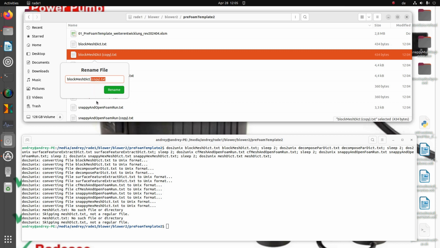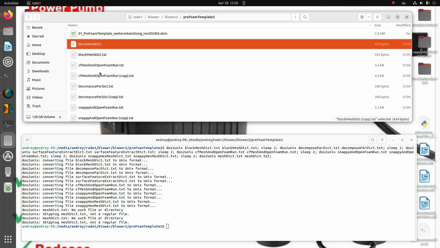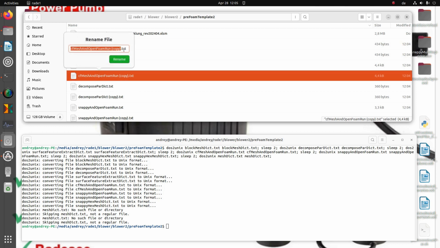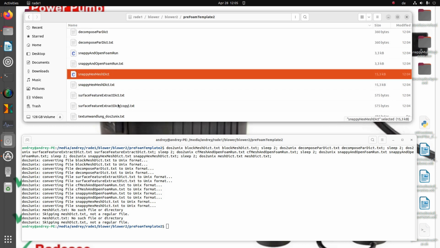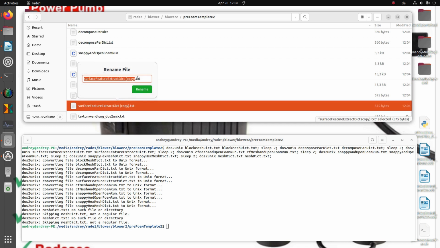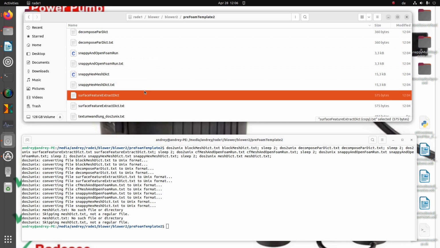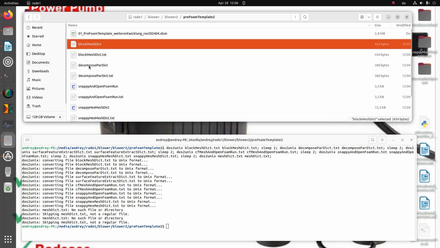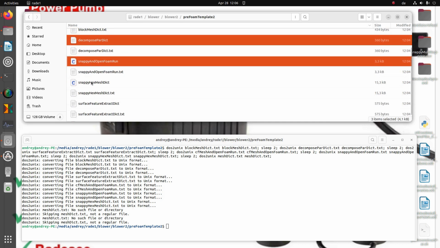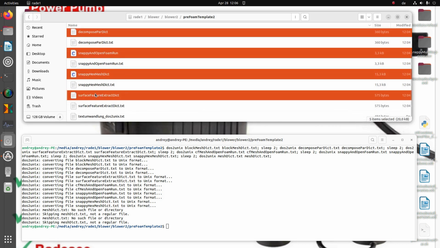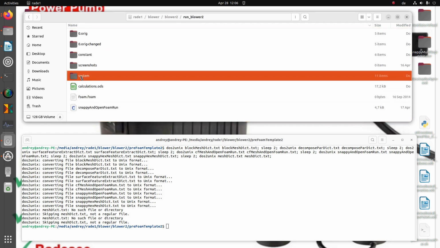I delete... surfaceFeatureExtractDict is the last file. Now I copy the prepared folders or files and place them in the run blower system folder.